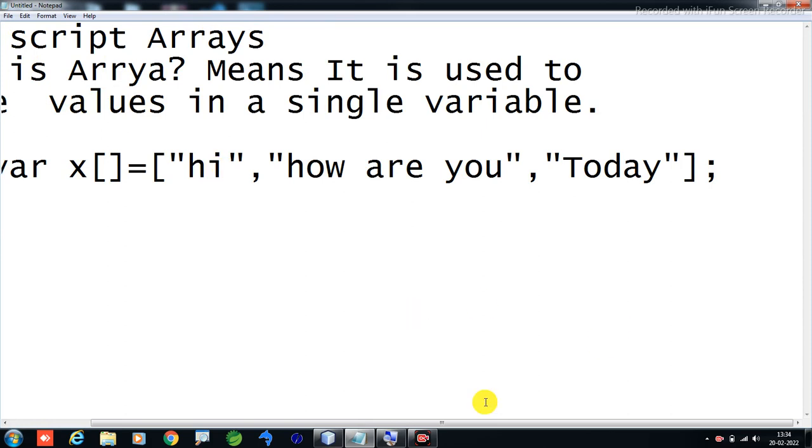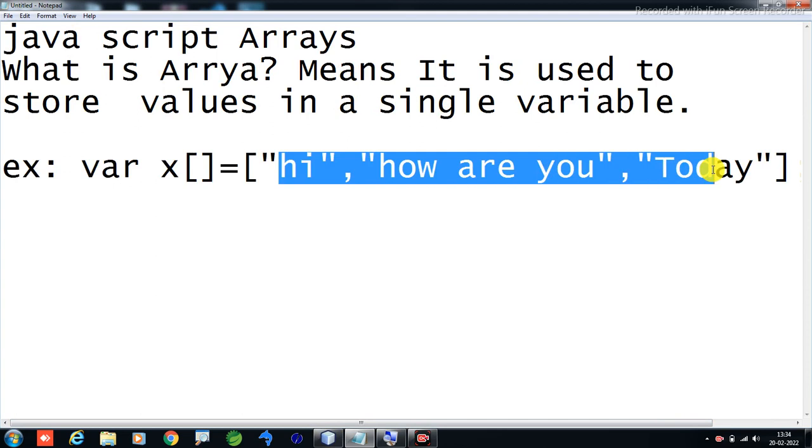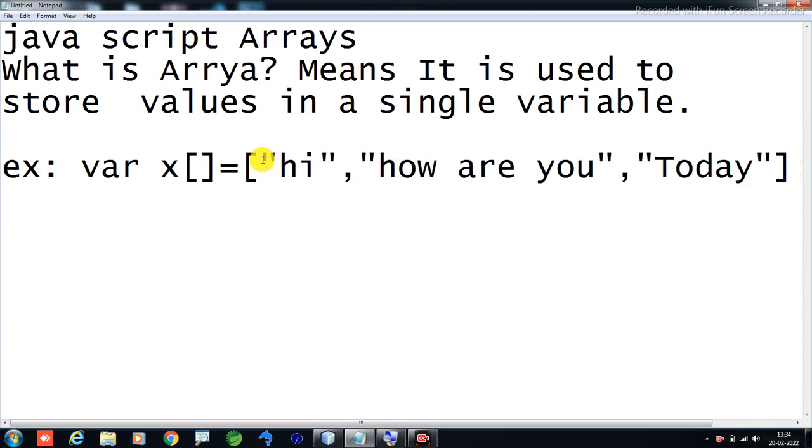In an array we can store homogeneous elements or homogeneous values, not multiple types. If we are storing strings, it means string values only we can store. If we are storing integers, I will show you another example here.